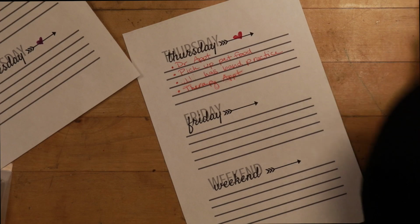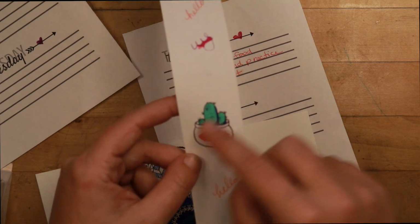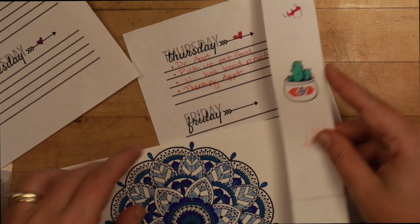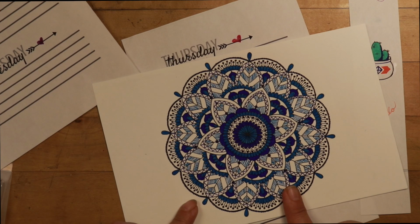Now I was able to draw, I'll show you my little doodle right here. I practiced a little doodle, did that with the gel pen right there. Now that is a Sharpie liner that I used, but then I filled it in and colored with my gel pens here, and I colored this with the gel pens too. I was wanting to see how well they lasted.